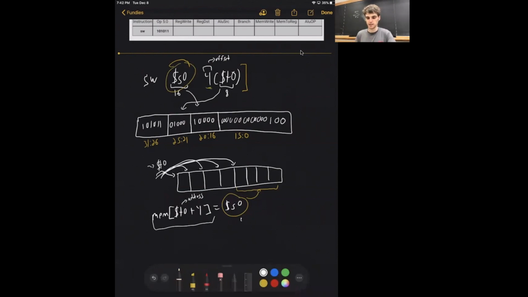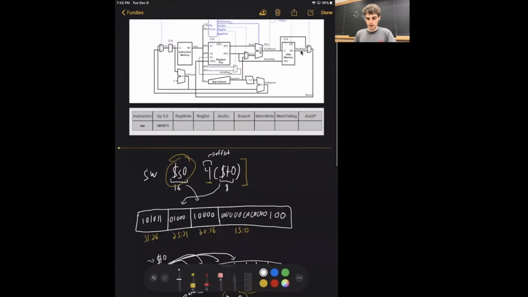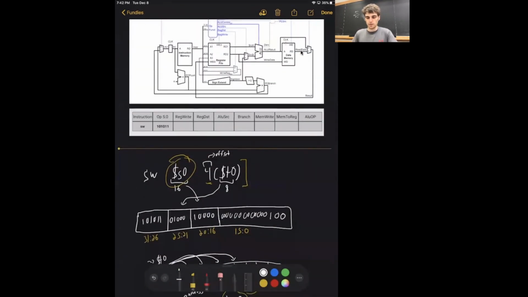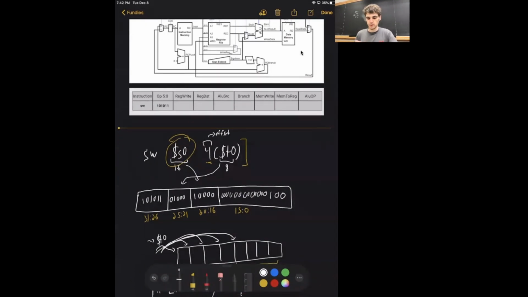And then how do we actually apply this to the CPU? So the way that the store word instruction is written, when you write it out in machine code, it looks something like this. So this is our opcode. So that is where our opcode is going to be stored. And then this part here is going to be the source of the memory address. So this corresponds to basically T0.